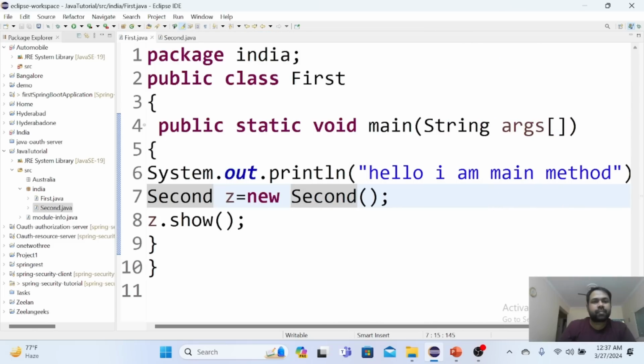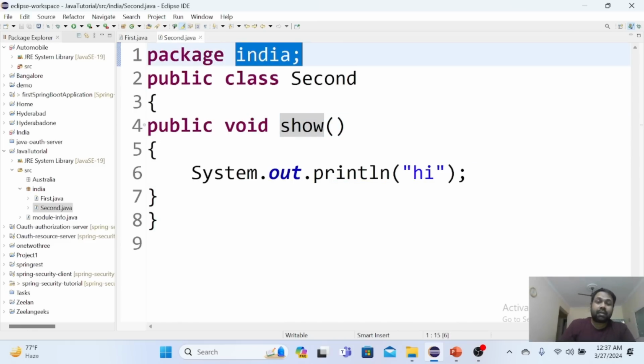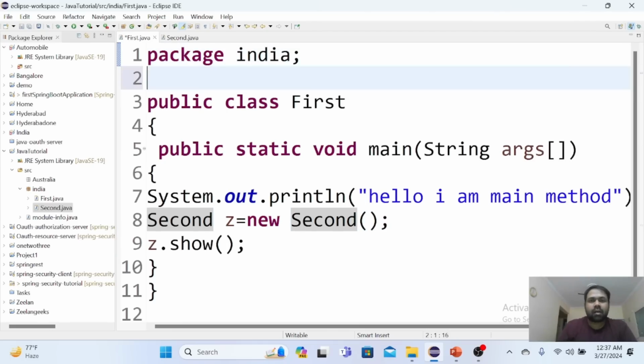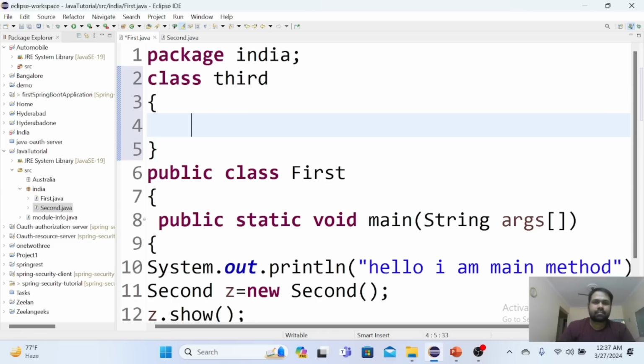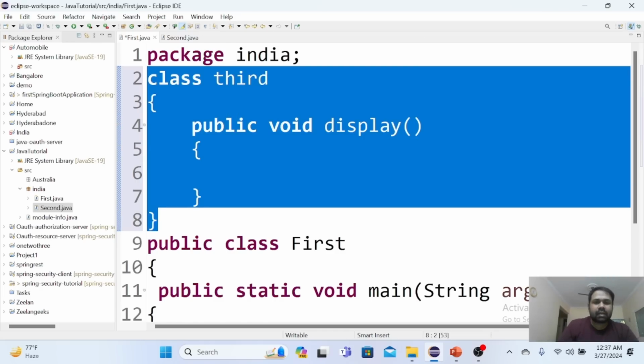"Hi" is the output belonging to some other class which is available in the same package. Is anybody getting a doubt? No. While discussing the topic of static and non-static methods, you created methods here, something like Second, Third. I am writing Third here, with public void and, let me use a method name, display. Then will this come under class level modularization or not? Yes, you are going to get one more class.